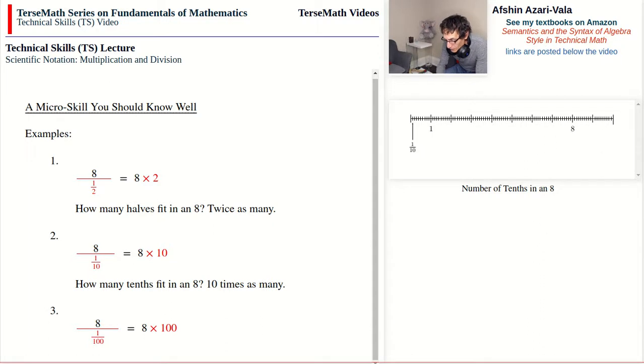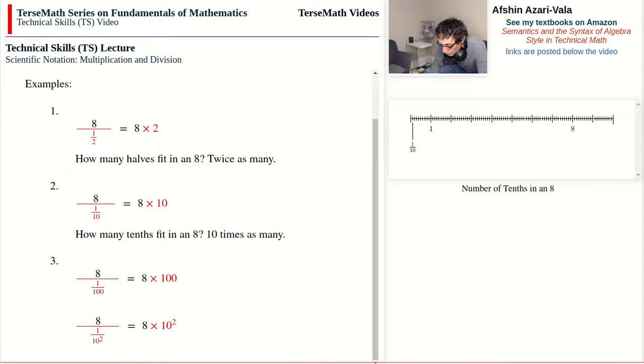Okay, now we could write 100th in different ways, of course. Instead of 100, I could use 10 to the power of 2. That's the same as 100. And if we do that, and sometimes we do, we would use 10 to the power of 2 here as well, just to have uniform notation.